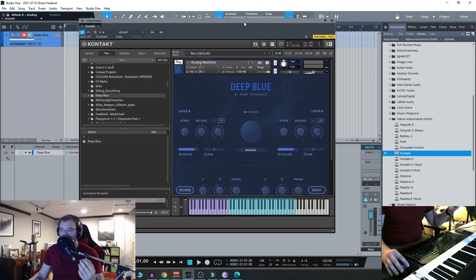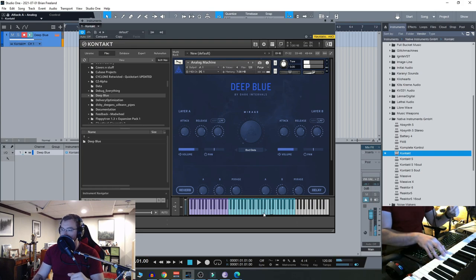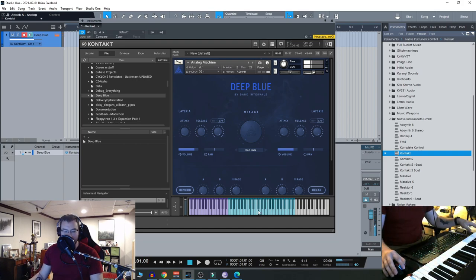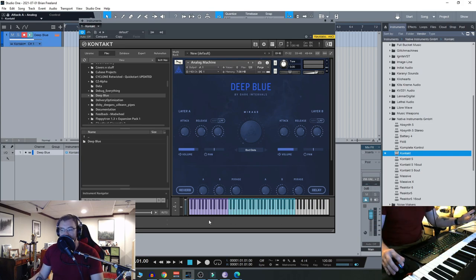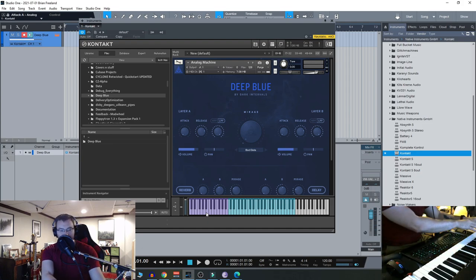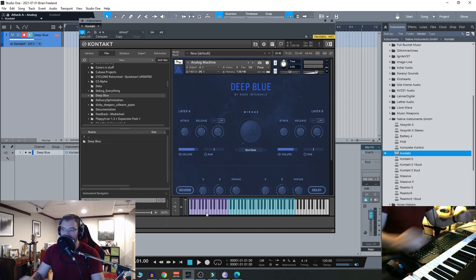You'll notice that most of these instruments, except basses only, are split on the keyboard here. As you can see, there's purple keys and blue keys. So we get those pads up there, and then we get a bass layer down there. Now, the instrument named Basses Only is, of course, only the basses, and it contains only the sounds contained in the purple keys, and it'll be restricted to the lower part of your MIDI keyboard.